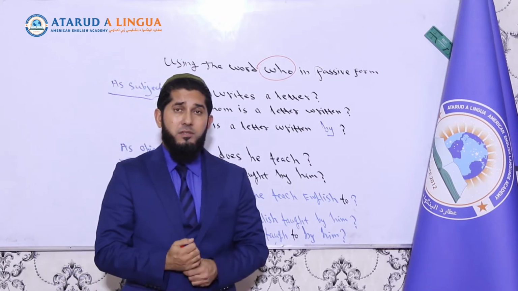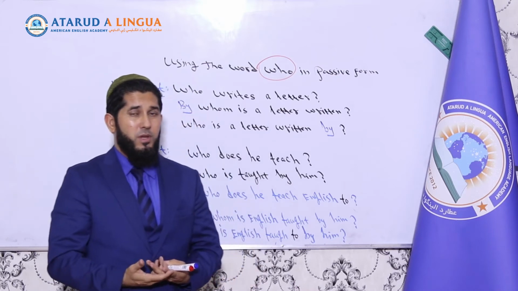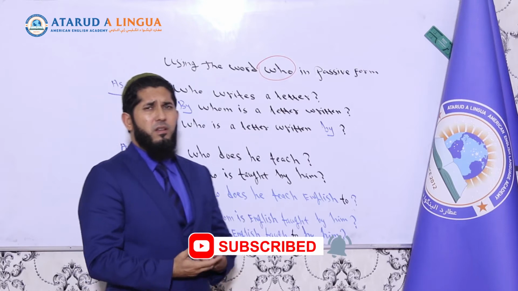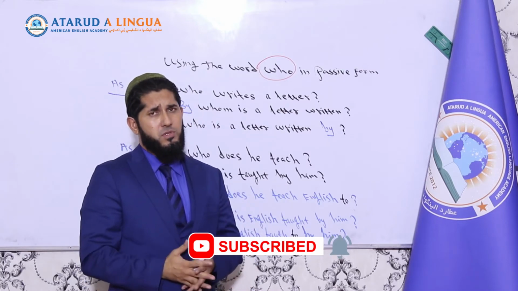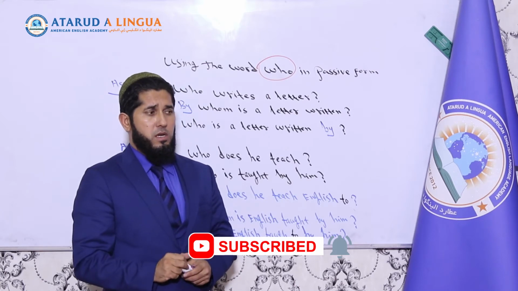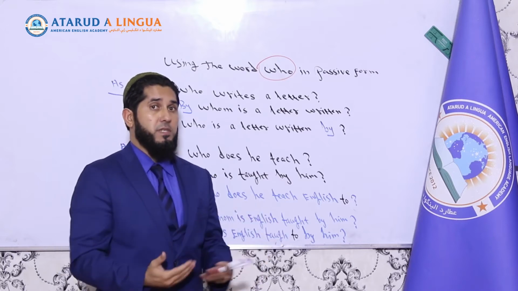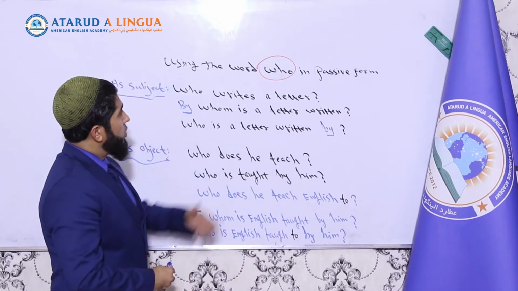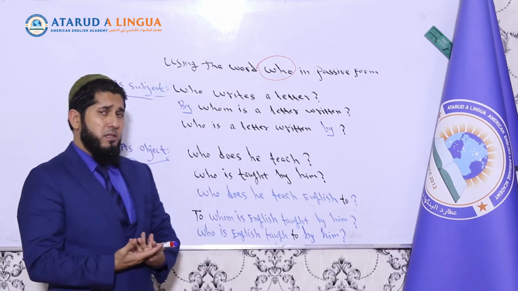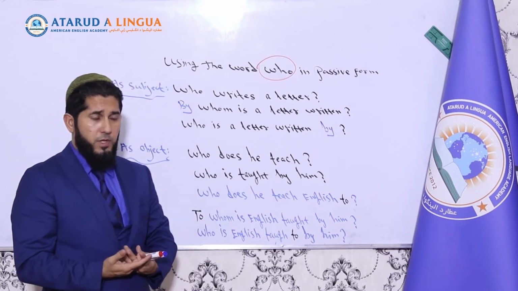So I decided to explain this in this clip and try my best to make it simple and make it easier for students to learn how to use this word who. How to use it in active sentences and passive sentences. So the word who can function as a subject in a WH question as well as an object.